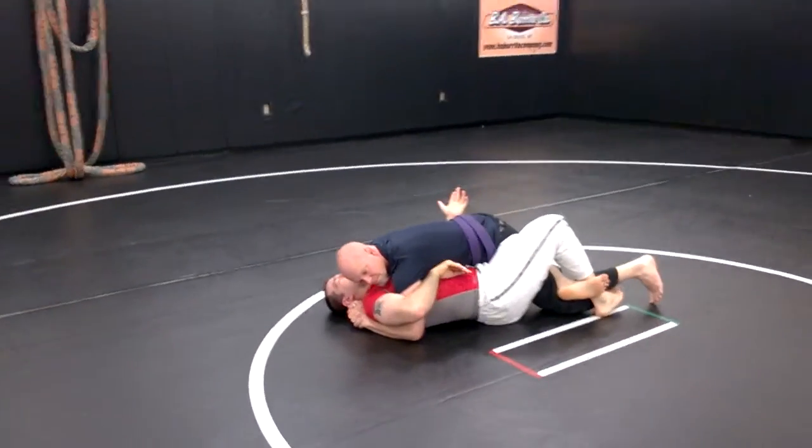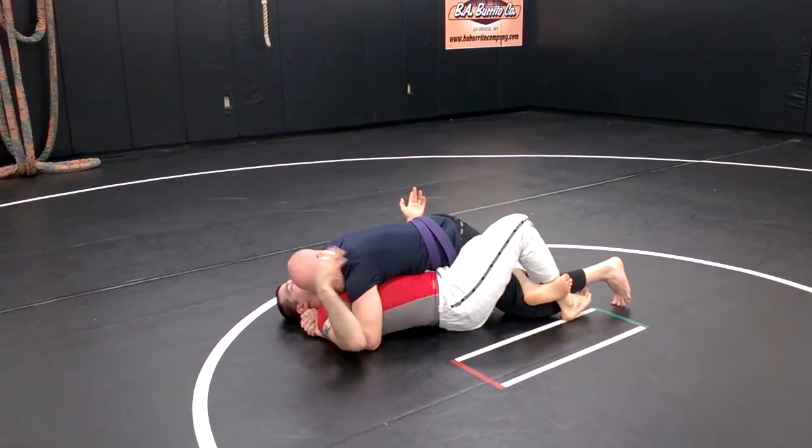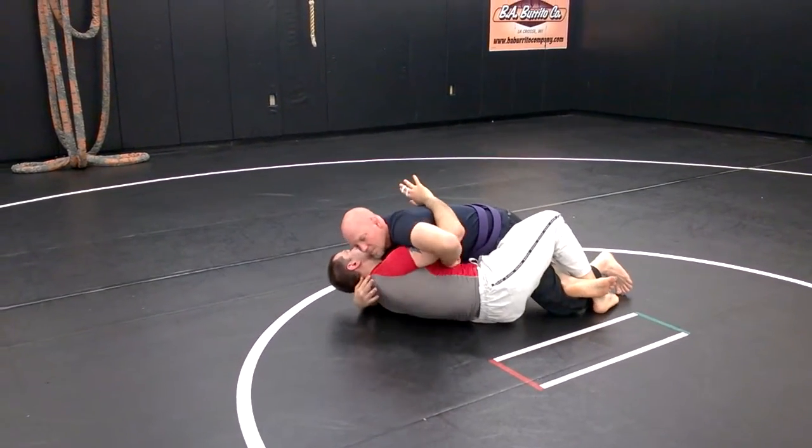I still don't have an underhook. I need to get one, but you see how his head popped up? Now I can start getting my forearm in front of his face. Make my frame. Dig underneath.